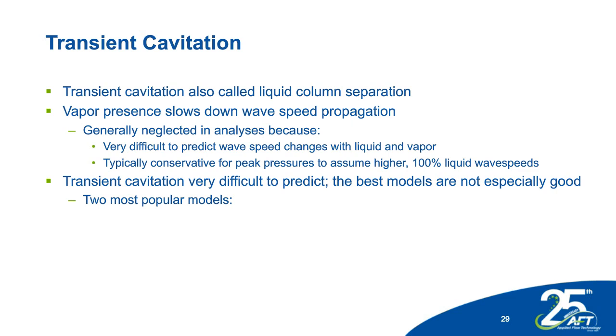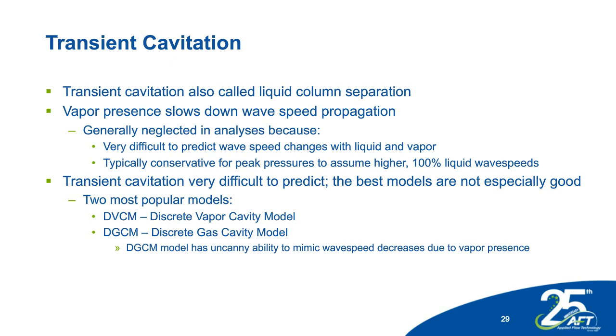And there are two popular models for evaluating cavitating behavior: discrete vapor cavity model and discrete gas cavity model. Impulse has both. The discrete gas cavity model is better because it tends to smooth out the pressure surges and spikes that you would see, by having an ability to closely mimic how the wave speed changes when you are cavitating. So this is just another important thing to analyze when you're doing a Waterhammer analysis.